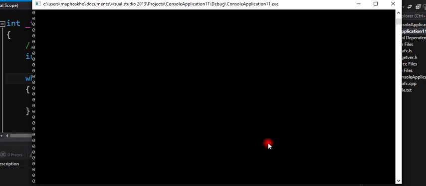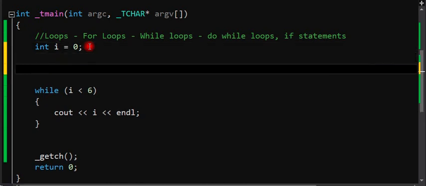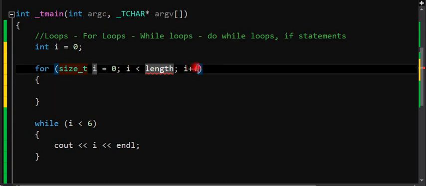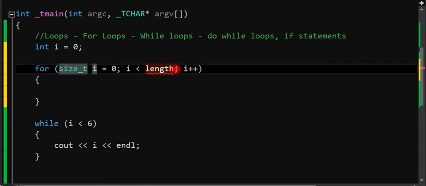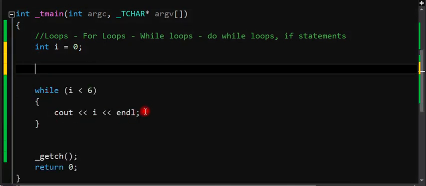Now, how do we stop that? How do we add a sentinel? I'll always refer to the for loop because the for loop is the easiest one. In a for loop, this is your sentinel, guys. This is what increments your loop, and this is what tells your loop that you have reached number 6, now you can stop. It tells your loop that you have satisfied this condition. Now we can even copy this and paste it here.